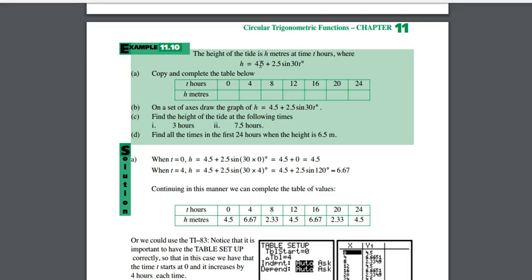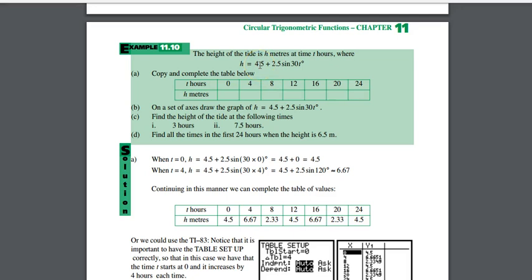So how high can the graph go? How high can the tide go? If that's the center and it can go with this amplitude of 2.5, if I add those together, that tells me the maximum amount on this graph is 7. So that's the highest. 7 meters would be the highest this tide could go. And if we said what's the minimum or the lowest it could go, well, remember this is the center.